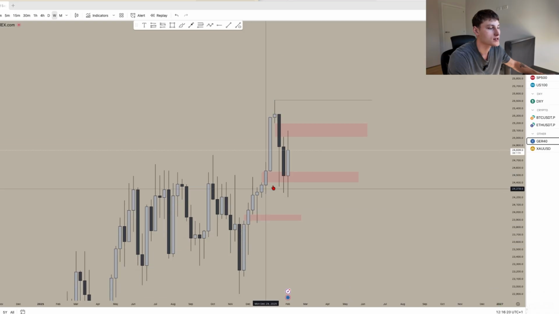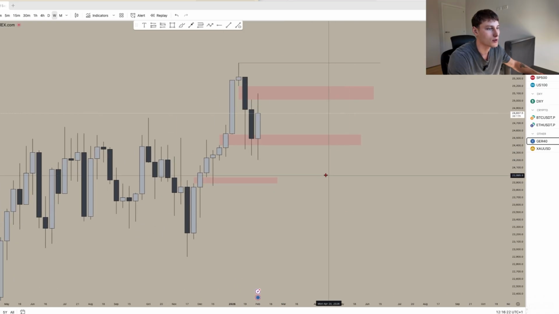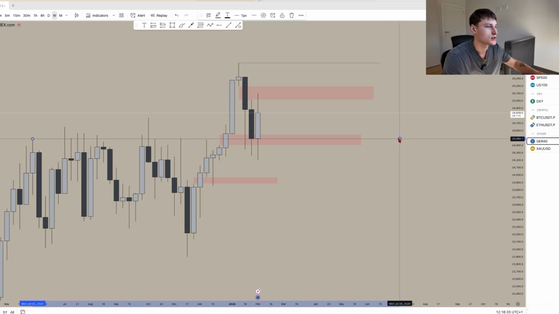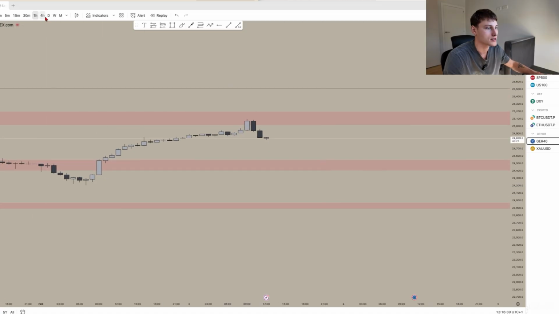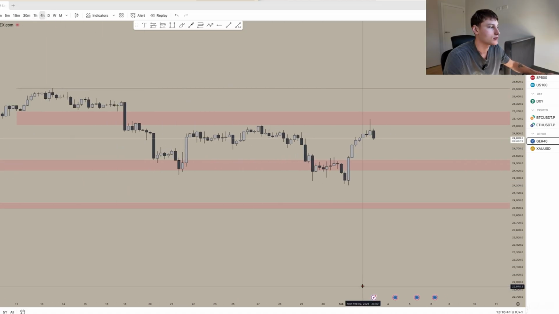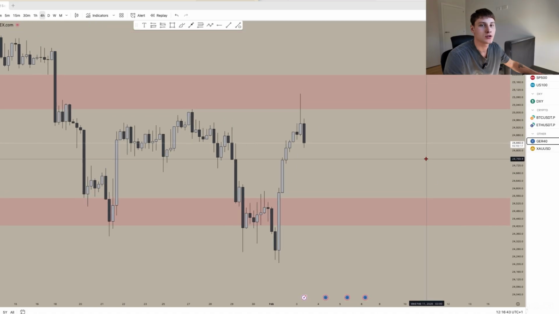The high time frame bias is obviously bullish, and what I want to see is the price reacting on the weekly time frame FVGs, on some order blocks, but I don't usually use them. I want to see the price react on these highs, on these lows, yeah? And I want to see the price show me some strength to go long. So the second thing I want to say is, now I want the price to get into these areas and show me some sort of reaction.